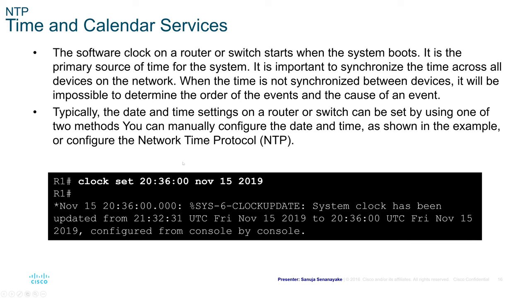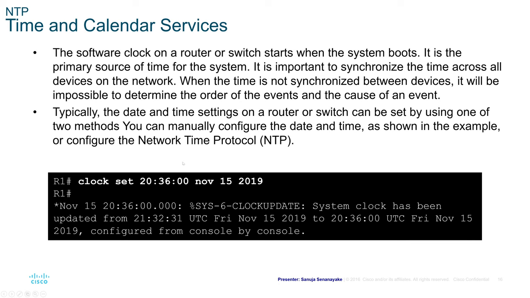The severity level of the messages can be set to control where each type of message is displayed, for example, on the console or on the destination. The complete list of syslog levels is shown on the right-hand side of your screen right now. The lower the value of the severity level, the more critical that message is. For example, if it is an emergency, it's level 0. If it's an alert, it's level 1. But if it is just debugging, it's going to be level 7.